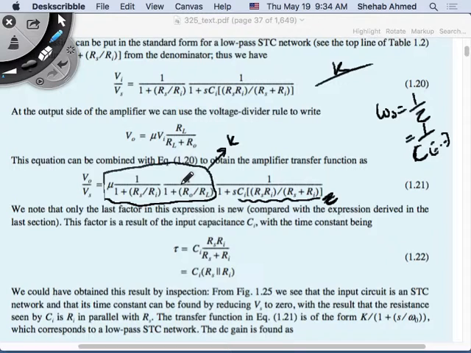That's a smart way to do it, right? Then I found K, and what do I have left? 1 over 1 plus S over omega naught. So you found K easily using just resistor circuits like we did for the previous examples with only resistors. K you can find that way because it's not dependent on frequency. So if the configuration of resistors is the same, put frequency equal to 0, and that will give you the gain of this circuit.